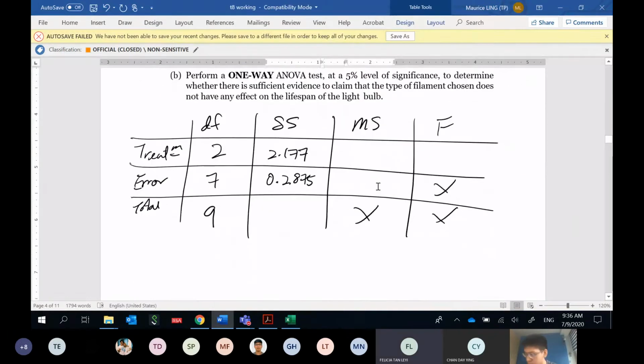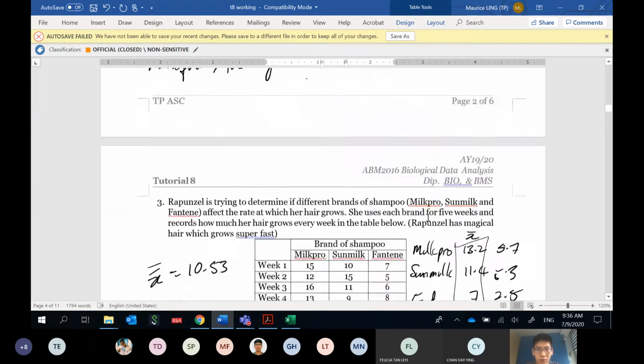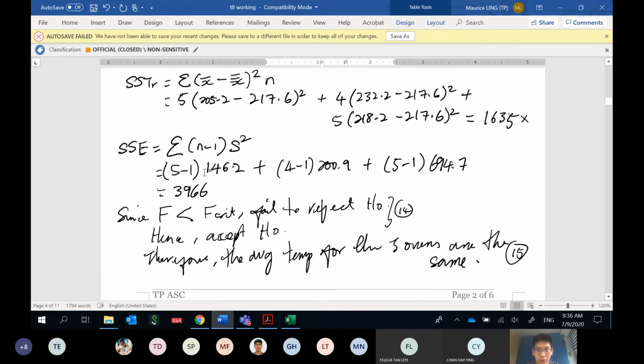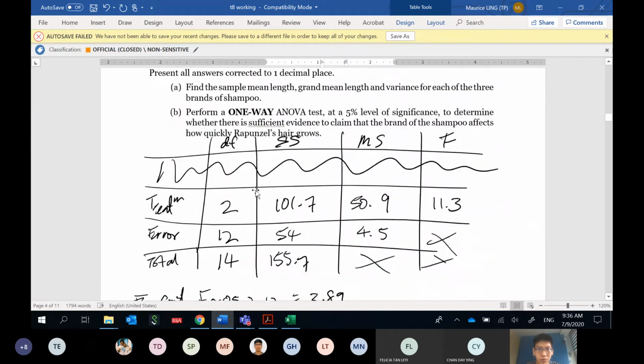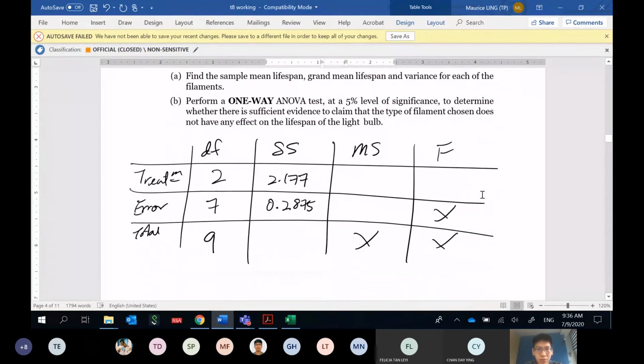Okay. So check your equation and see what's wrong. There are only two ways you can make an error. One is you never take n minus 1. I don't think you mistook the sample standard deviation for the variance; that may be another thing you get wrong, but since you have the variance here, it's unlikely. So here will be 2.464, and at least you get this number right. What is your sum of squares for treatment?